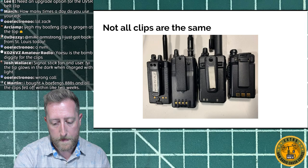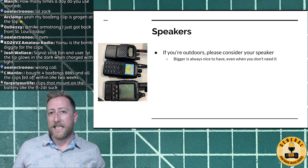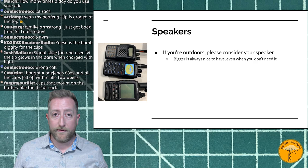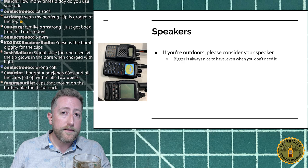Enhance. There we go. So, speakers. Quick point on speakers. That radio in the middle is the Anytone 878. Probably the loudest speaker on any HT I've ever owned or been around. If you know of one louder than an 878, let me know, because that thing is shockingly loud. Speakers, let me take a sip here. I'll finish my thought.